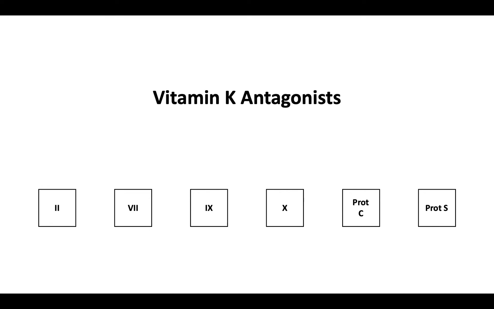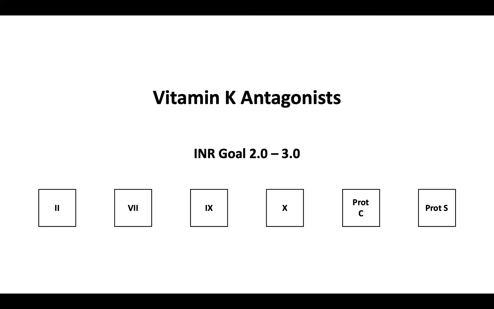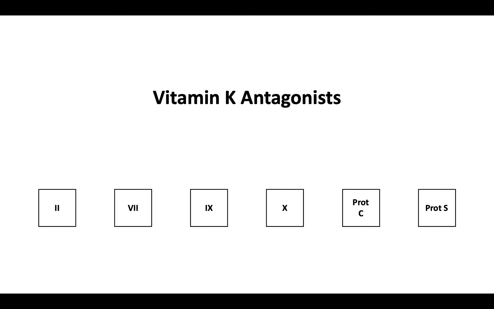The effect of vitamin K antagonists on the vitamin K-dependent factors is measured by the International Normalized Ratio, or INR. An INR goal of 2.0 to 3.0 provides the right balance of anticoagulation without excess bleeding complications. In the first few hours to days of initiation, vitamin K antagonists rapidly lower protein C levels, producing an initial increase in hypercoagulability. Levels of factor VII, which has the shortest half-life, are also rapidly lowered, causing a quick INR elevation that does not yet reflect true anticoagulation.